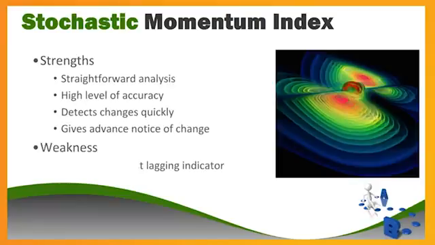Now, the indicator is lagging, but it is the least lagging, and that's why it only has this one relative weakness. I look at a lot of technical indicators, and there are a lot of them that have a ton of weaknesses. Now, your goal as a trader is to get a chart that's as clean as possible, right?